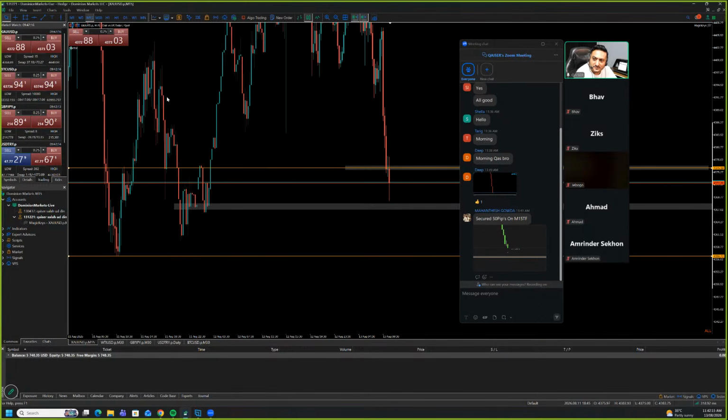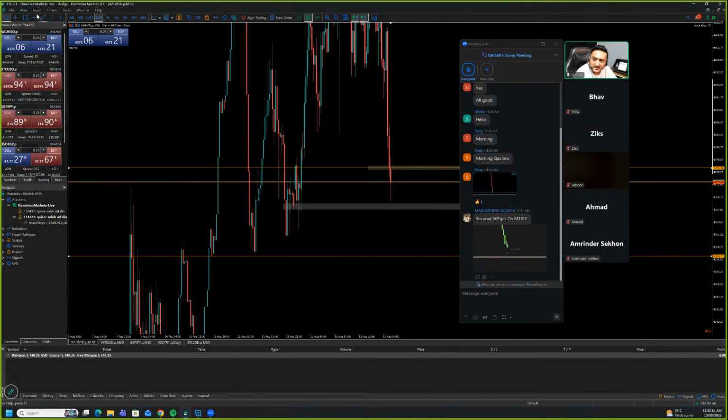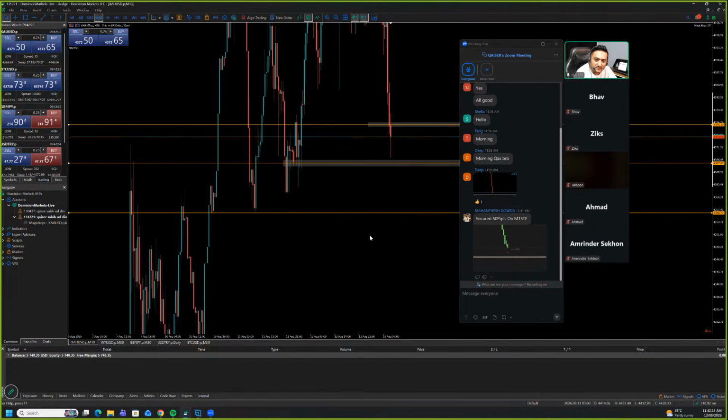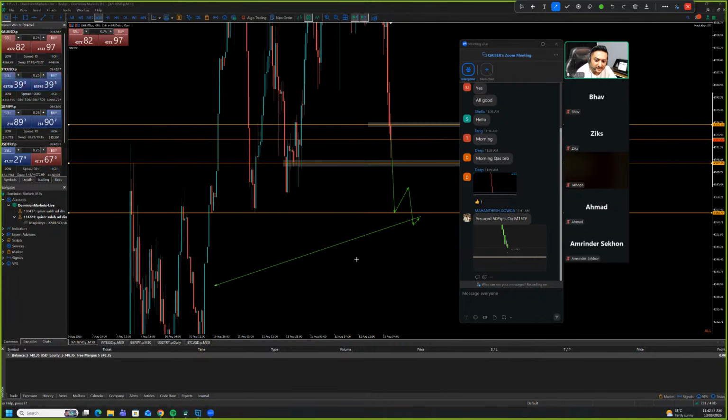So right now, just as a reminder, I'm taking this support area, but I need to understand there's a lot of rejection, so I'm not interested in this. Sells only make sense for me if I could manage to continuously get the candle to the downside. Then if it could manage to create some kind of a structure here, I believe that we can continuously push to the downside somewhere here. If it could come down, create a resistance, create a support, break below the support, so I'm going to have a clean traffic on the left hand side, then there is a probability it's going to continuously push downside.